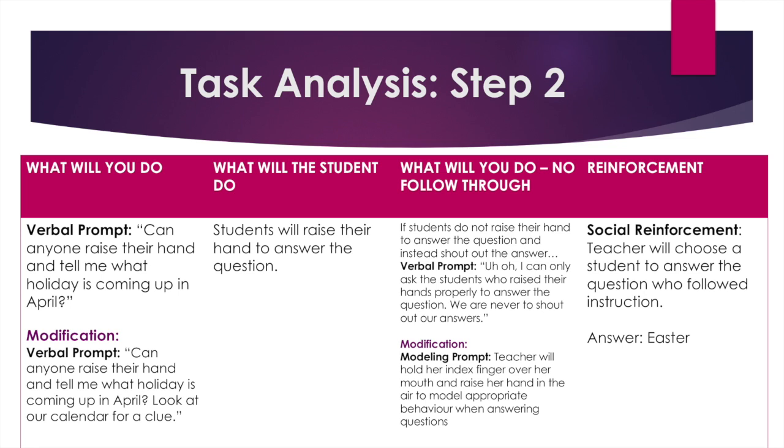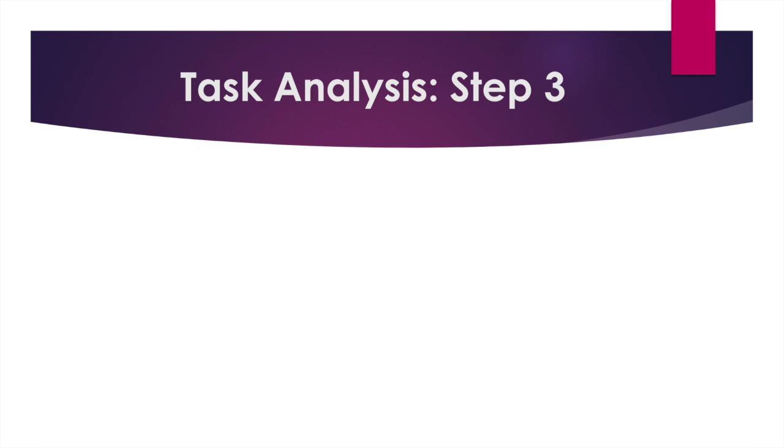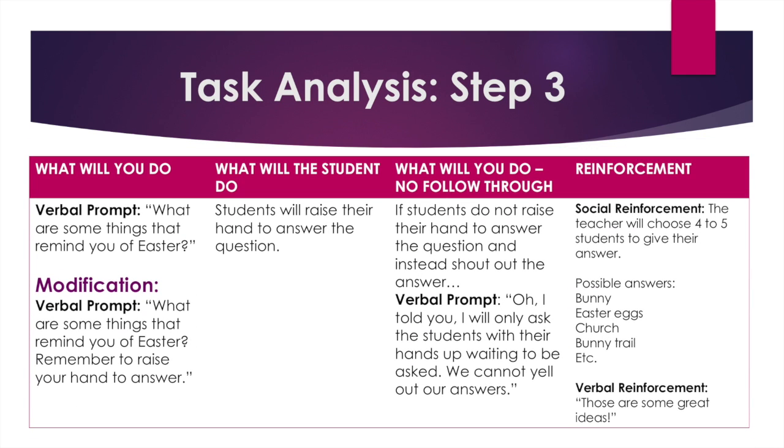Modifications for students with disabilities. So teacher will hold her index finger over her mouth and raise her hand in the air to model appropriate behavior when answering questions. So teacher will choose a student to answer the question who followed instruction. So the answer we're looking for is Easter. Step 3. What are some things that remind you of Easter? So modifications for students with disabilities. What are some things that remind you of Easter?